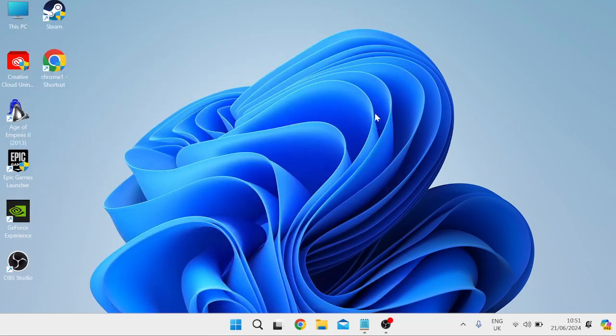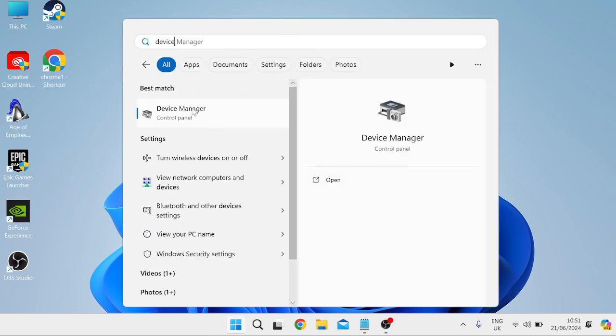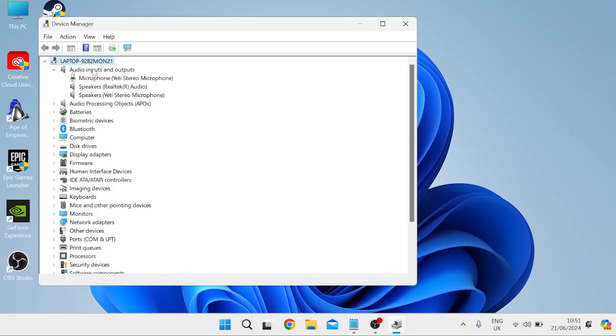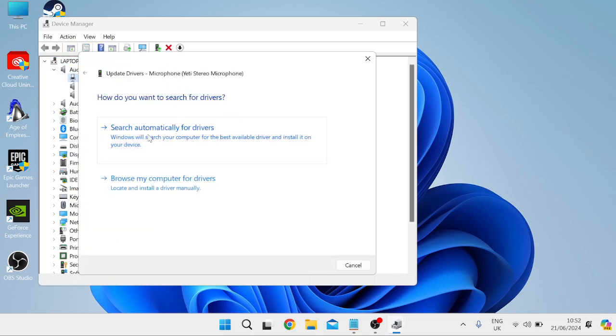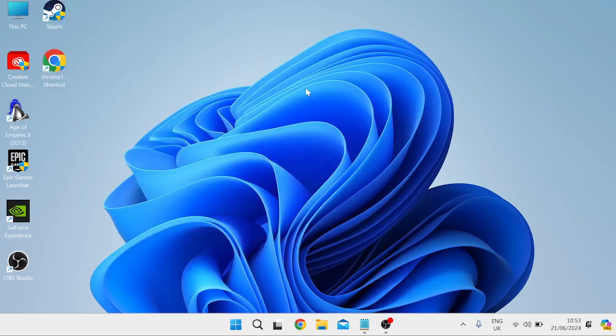And next thing we're going to do is update our drivers, and you can do this by coming to the start menu and searching for device manager, then tap on the device manager tab. And in this list of items, we need to expand audio inputs and outputs. And once again, you should see your microphone listed inside of here. If you don't see your microphone inside of here, then there must be an issue with the actual microphone or hardware itself. So in that case, I just recommend checking the actual cable connection. But providing you do see your microphone inside of here, we just need to right click on it and come into update driver. And then we can search automatically for drivers. And as you can see, I'm already running the latest drivers on my device, so we can head out of this window.